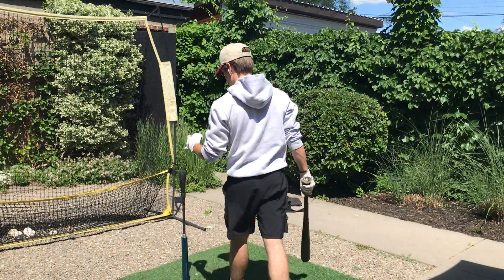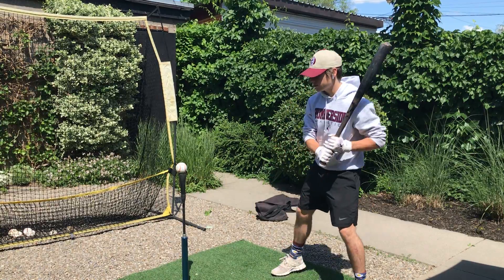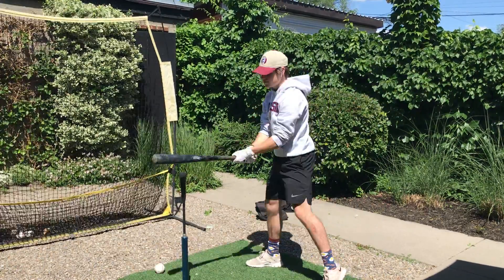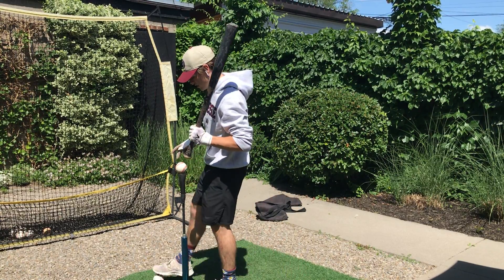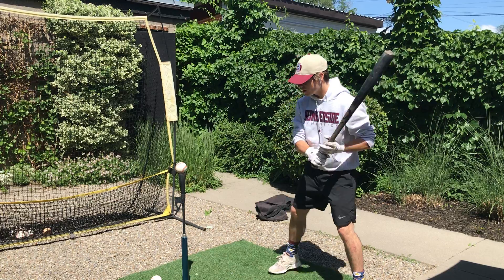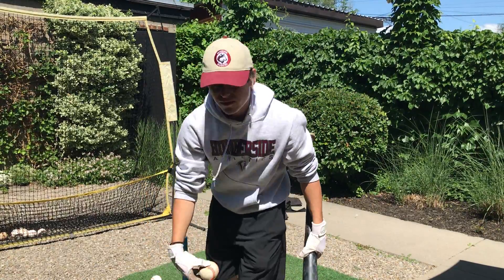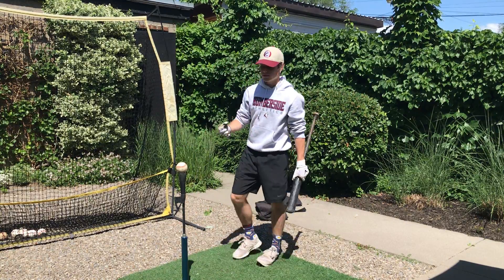This drill was shown to me by my coach, Jesse Hawes. He played in the Chicago Cubs organization at the AAA level for ten years, and he has been my coach for the last two years. When I was younger, he noticed that I wasn't getting as much separation between my back hand and my front hip as I possibly could. He showed me this drill right off the bat, and it has really helped me. In the last two years, my exit velocity specifically has been raised by ten miles per hour — it went from 75 to 85 in one year. I don't fully attribute that to this drill alone, but mostly to the sequence of drills I'm about to show you.